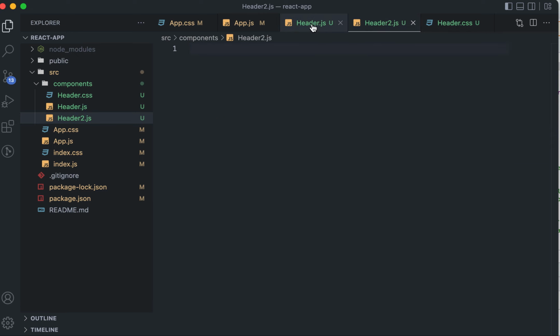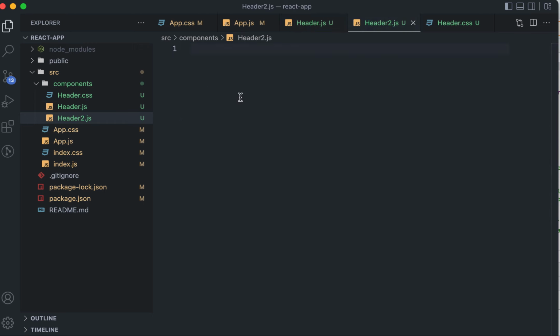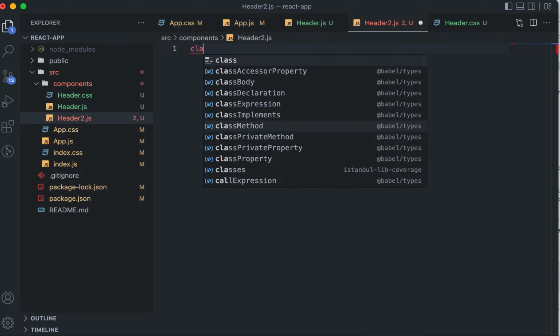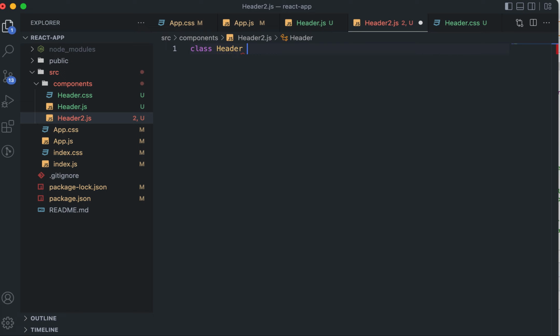Now the difference is that in a functional component there is a function which returns JSX, right? But in class-based components, you create a class instead of a function. So instead of a function header, you create a class header.